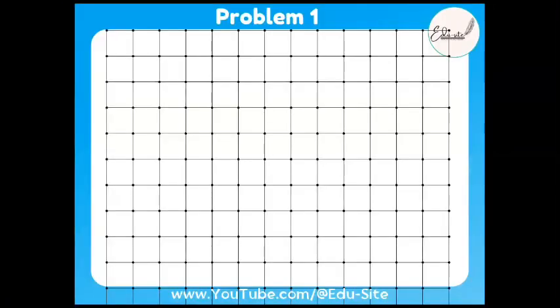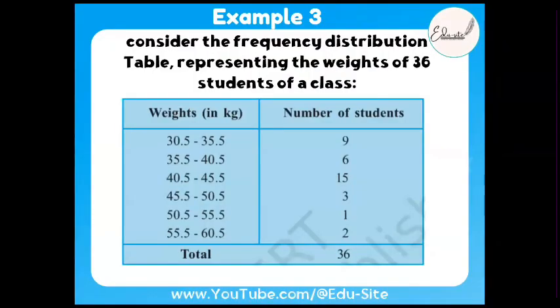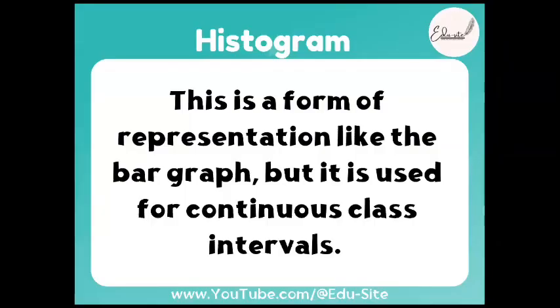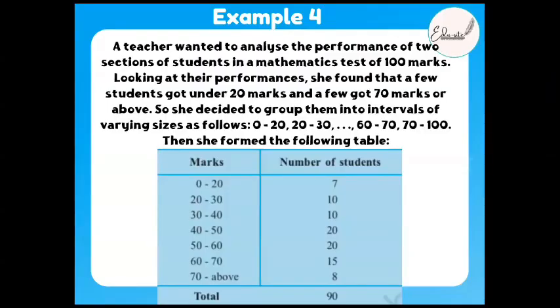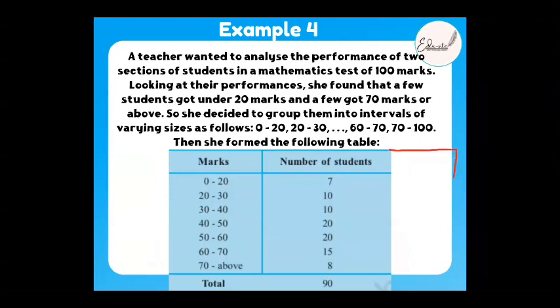So these were the problems that we had discussed in the bar graphs. We'll quickly see the histograms with uniform widths and varying class intervals. The histogram is nothing but a bar graph which has continuous class intervals, right? So we had varying class intervals as well. In the varying class interval, what more did we have to do? We just have to create two more columns, right?